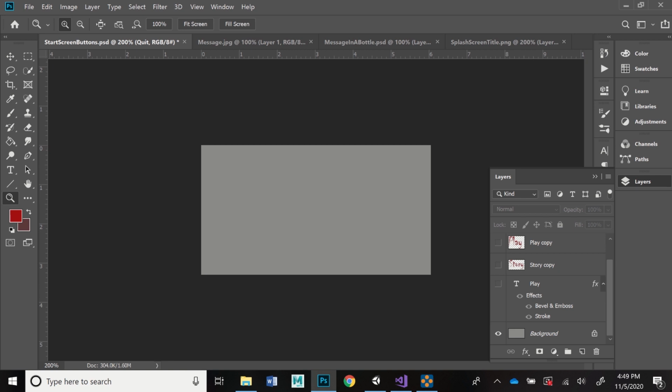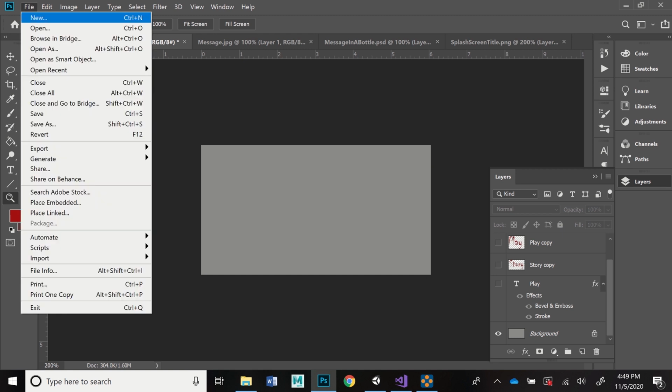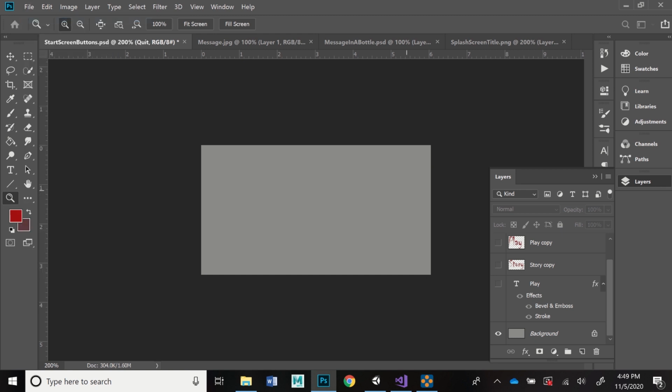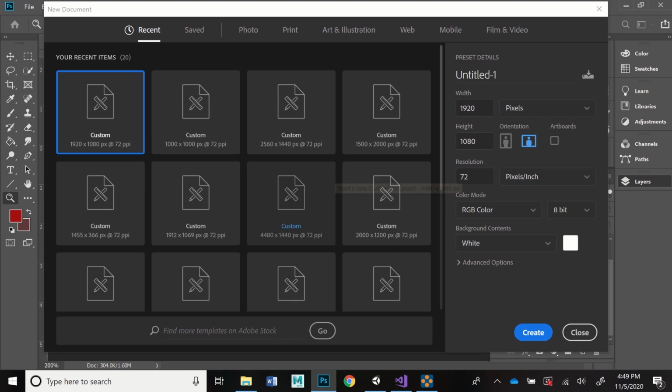So to create a logo, you're going to choose some kind of size for your logo. So you're going to do a File, New. You think about how big your screen is. My screen is HD sized for the default size of my game. So that's 1920 by 1080.